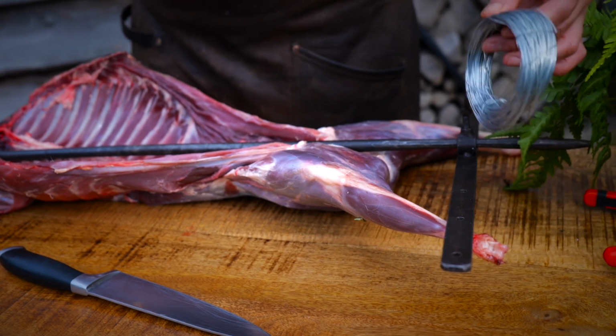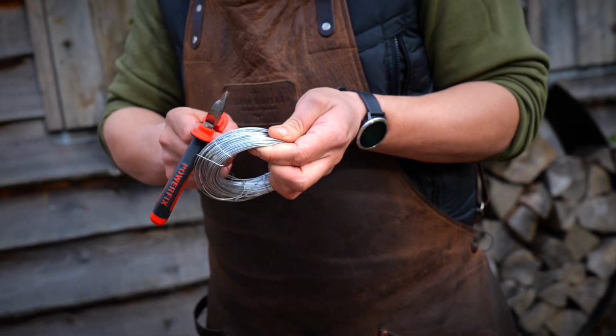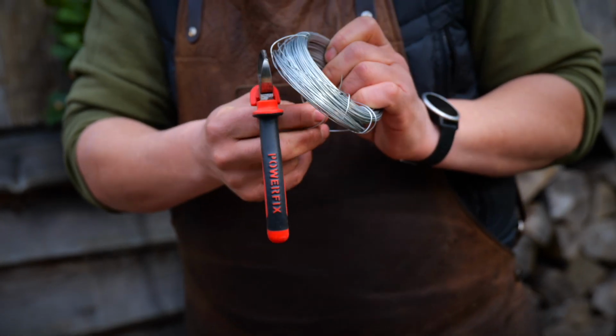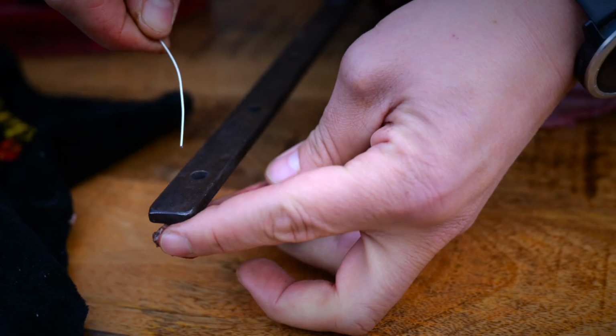Next up, you're going to need some wire and some cutters, and you probably want about, I'd say, 60 centimeters of wire for each of the secure fastenings that we're going to make. Now we're going to take our wire. Now this is on the shoulder. It's going to spread to the widest point possible, so that's actually the furthest hole in this T-bar.